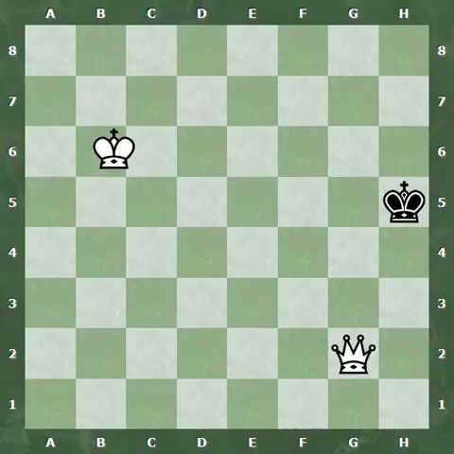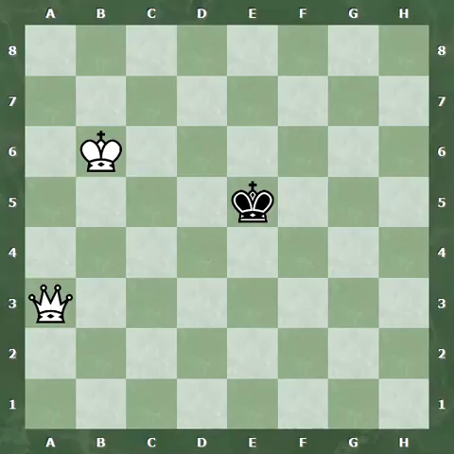So let's set the board up like this, put the kings out in the middle of the board, and now what do we do? How do we deliver checkmate? How do we get this king forced over to the edge of the board?